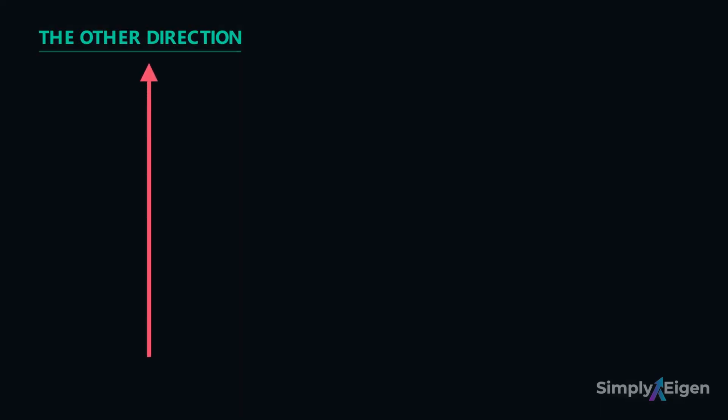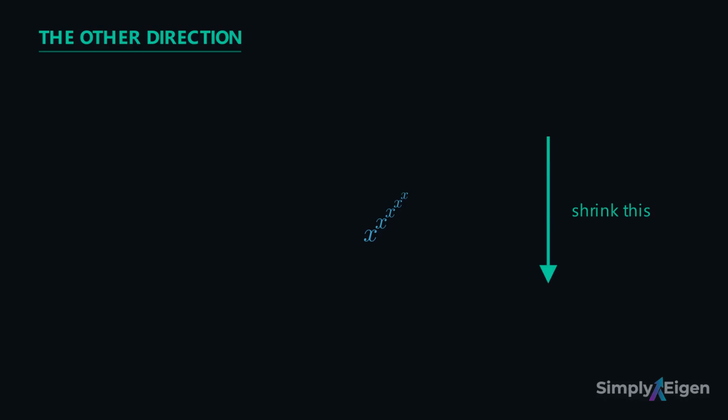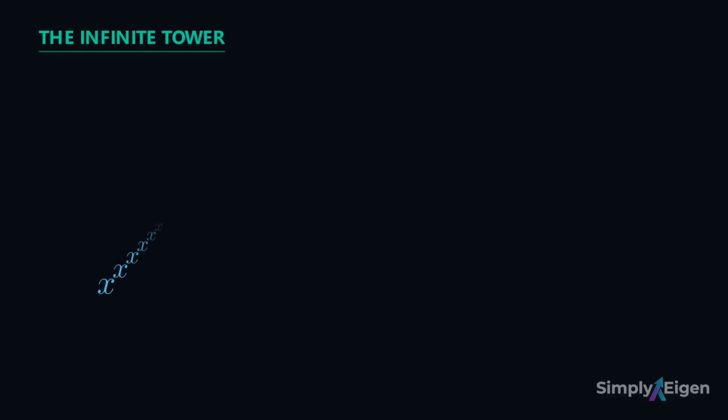Every step so far has gone the same way, up and violently. 4 symbols were enough to leave the observable universe behind. So here is the opposite question, and it has a much stranger answer. What if we never stop the tower at all and shrink the base instead? Take a number and build the tower forever. X to the X to the X with no top floor.